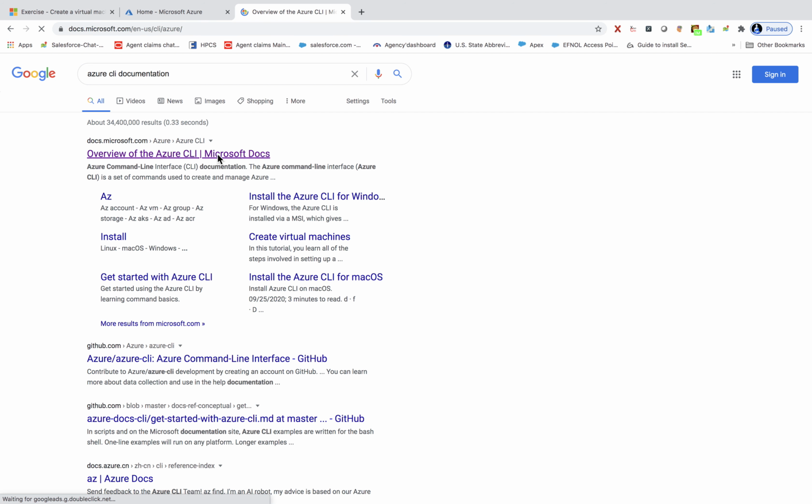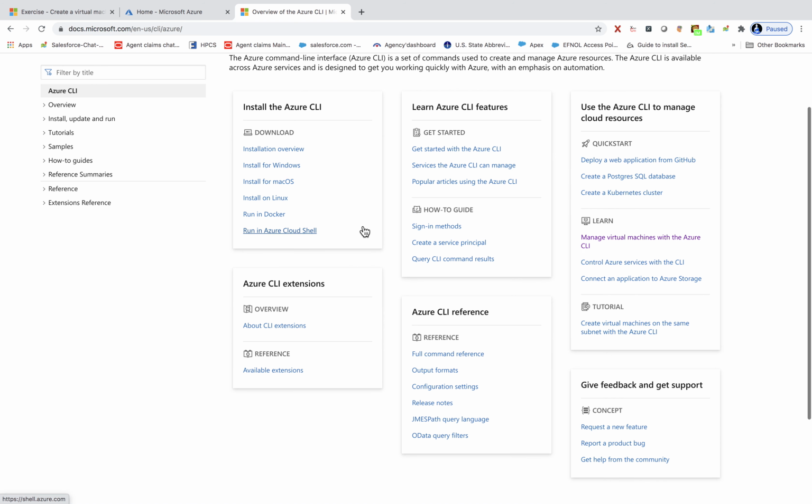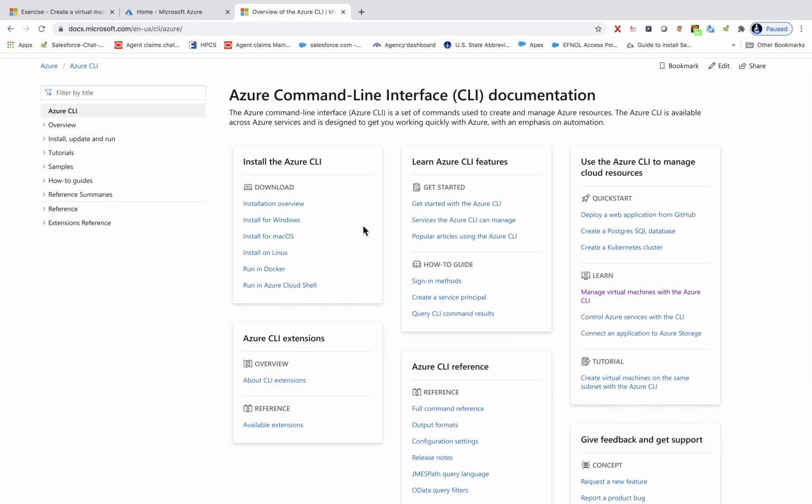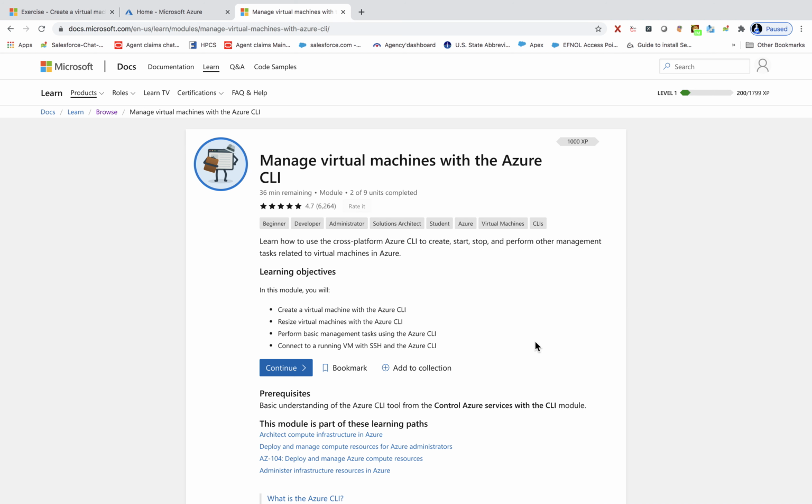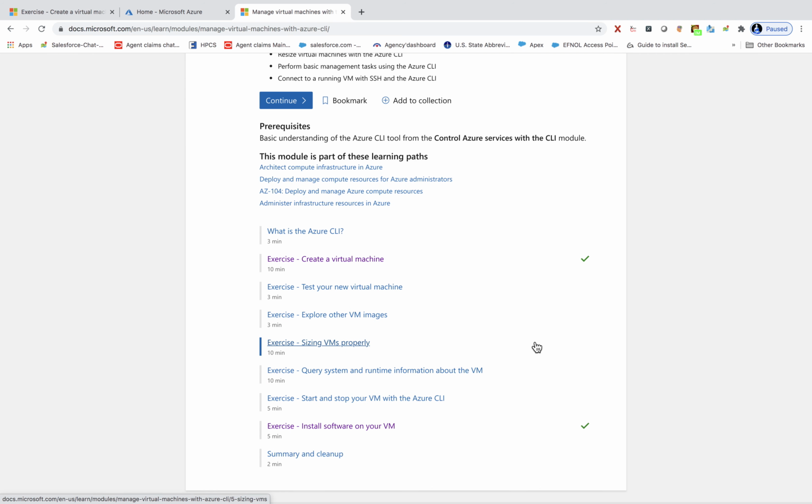So click on this and it should give you a beautiful overview of the documentation by Azure. So here Azure has the documentation for all the CLI commands. This is the documentation to start with, basically.